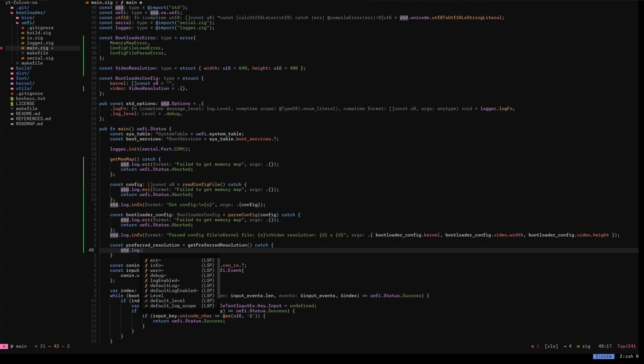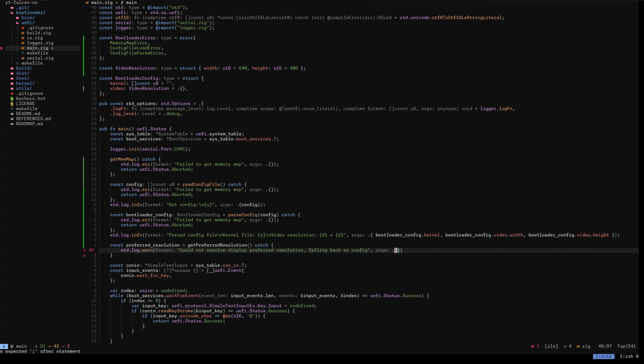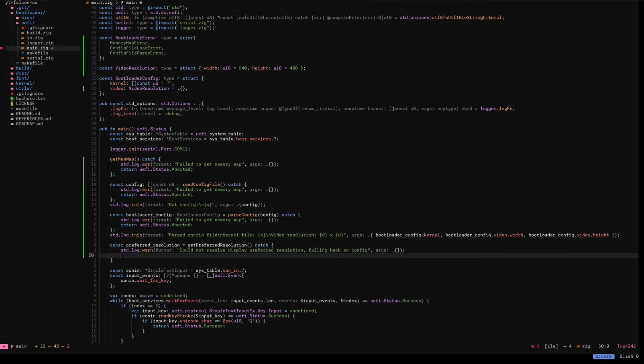Standard log error, or let's just make this a warning: could not resolve display preferred resolution, falling back on config.